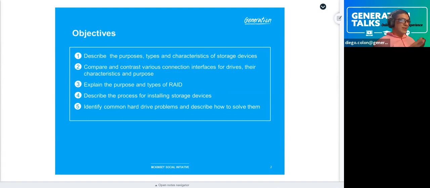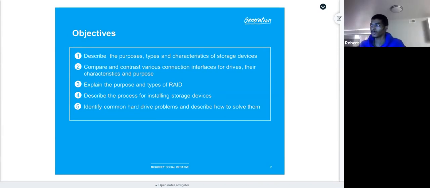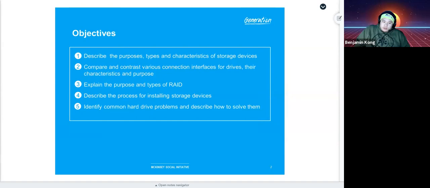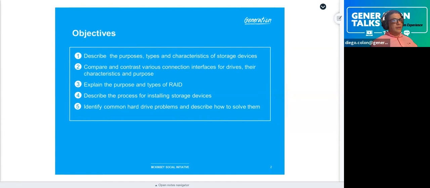Anybody can tell me the multiple types of drives that are out there? Hard drive, SSD, external drive, USB flash drive. Right? There's a plethora of them out there. We need to understand. Also, there's tape drive that we're going to be going into, zip drives. Within all these types, there is a set of connectors that we need to recognize, which is the IDE, the SATA, the eSATA for those that are external.